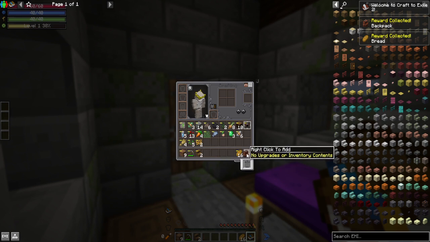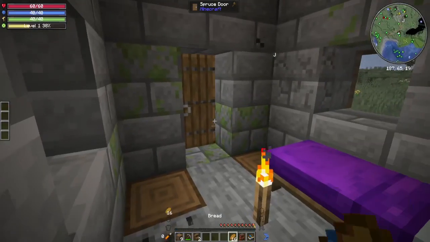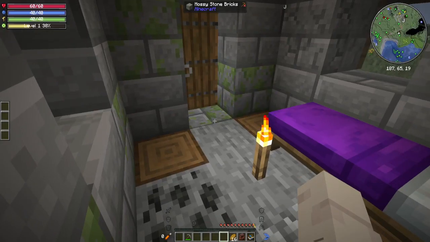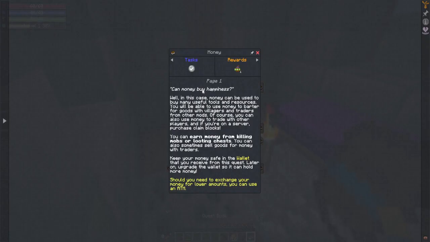So I did give us more bread and a backpack. There we go. Inventory is pretty full. Can we make a... Can money buy happiness? Alright, I'm going to do that.